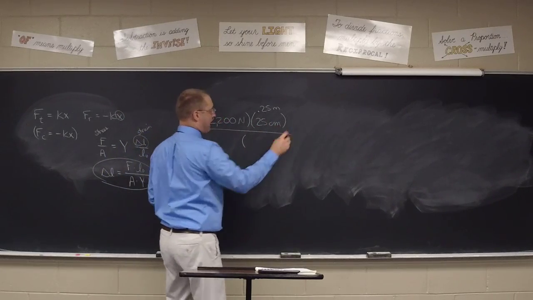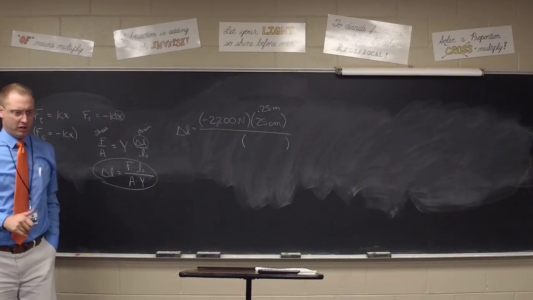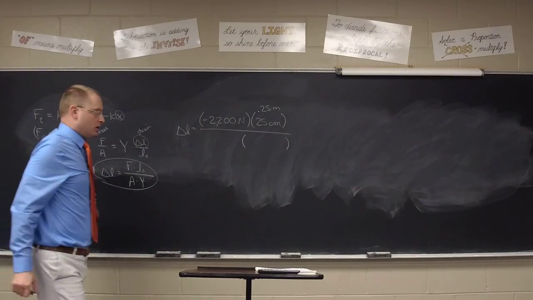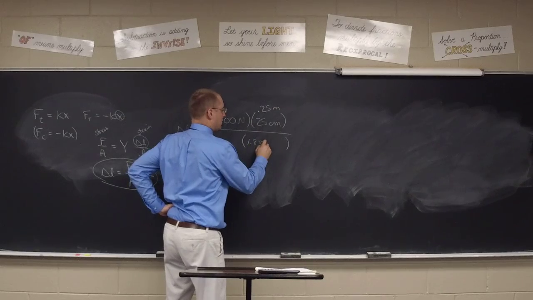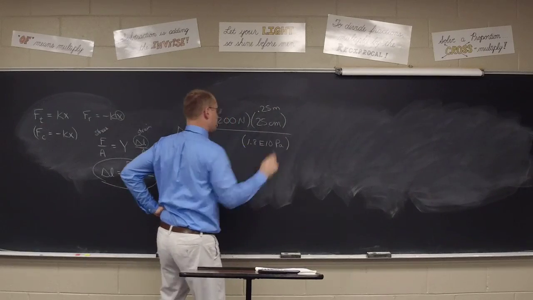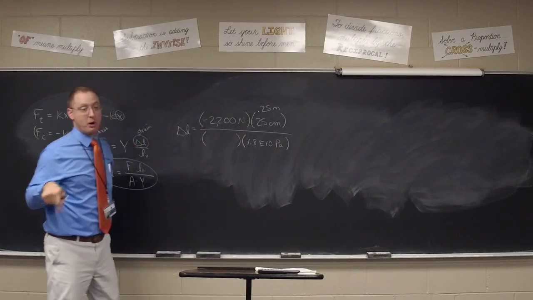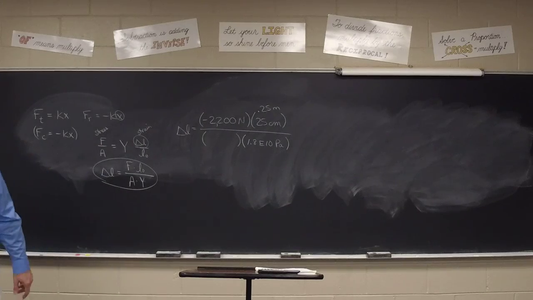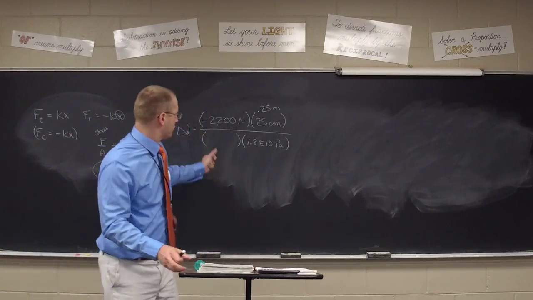Let's jump to Young's modulus before we look at the cross-sectional area. For bone, what is Young's modulus for bone? 1.8 E10 pascals. All right, and then we need the cross-sectional area to be in square meters. And we were supposed to do this problem yesterday in class. This was going to be the next thing we did when we ran out of time. So you would have already seen this. What did they give you for that cross-sectional area?